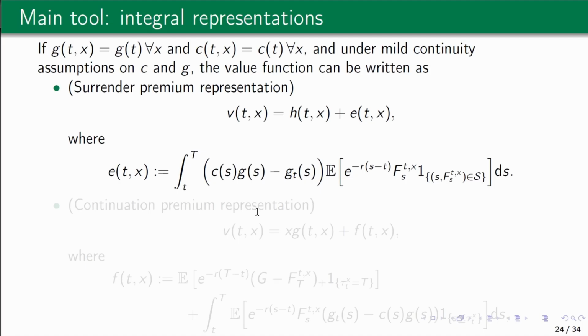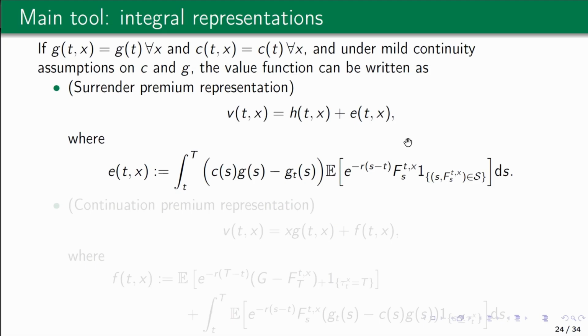And the first one is not new. This exists in the literature, though we're considering a more general function, maybe more general fees and surrender charges. But still it's a shape that we know, and if you know American options, you'll recognize it too. Basically, what we say is that the price of the contract, the value function, is equal to the expectation of the discounted value of the maturity benefit, plus some premium that represents the additional value in the contract that comes from the right to surrender early.